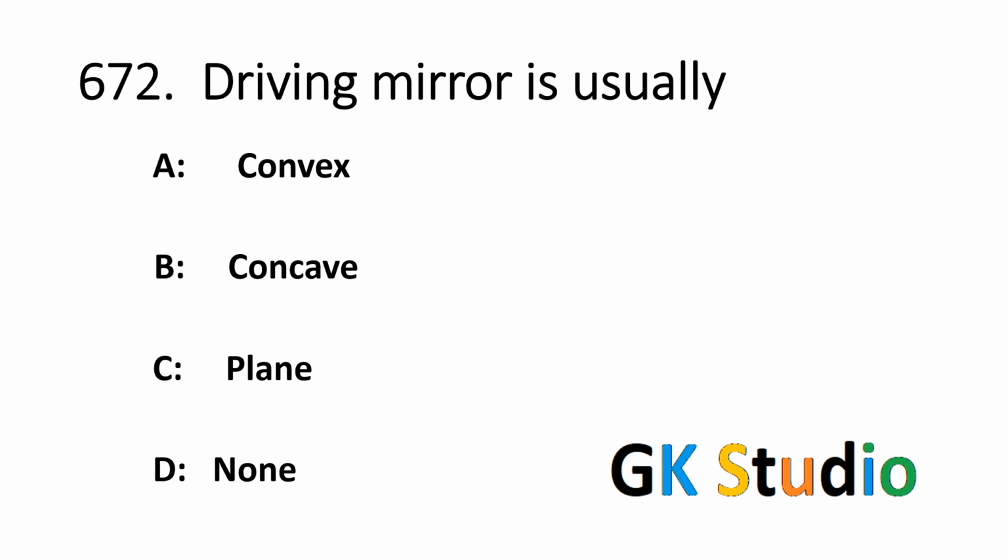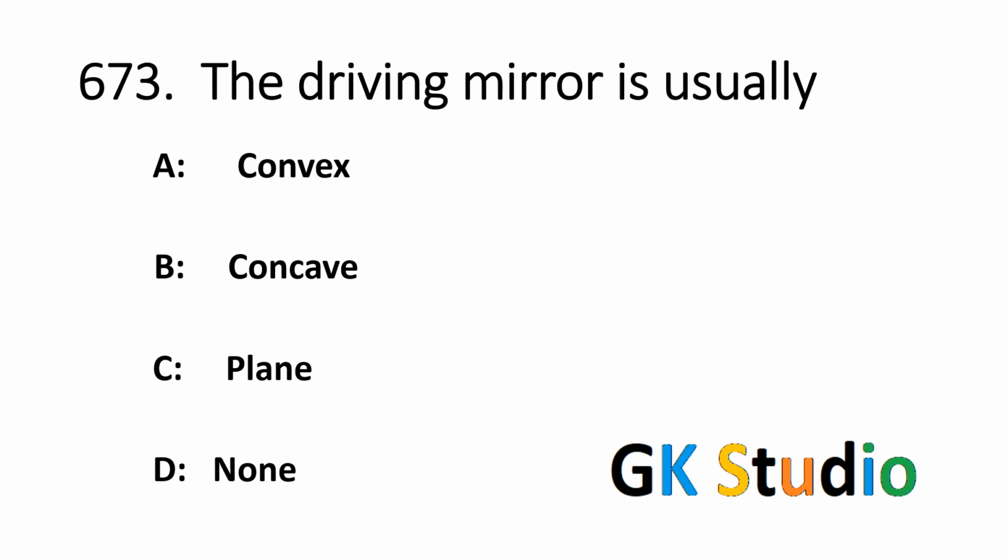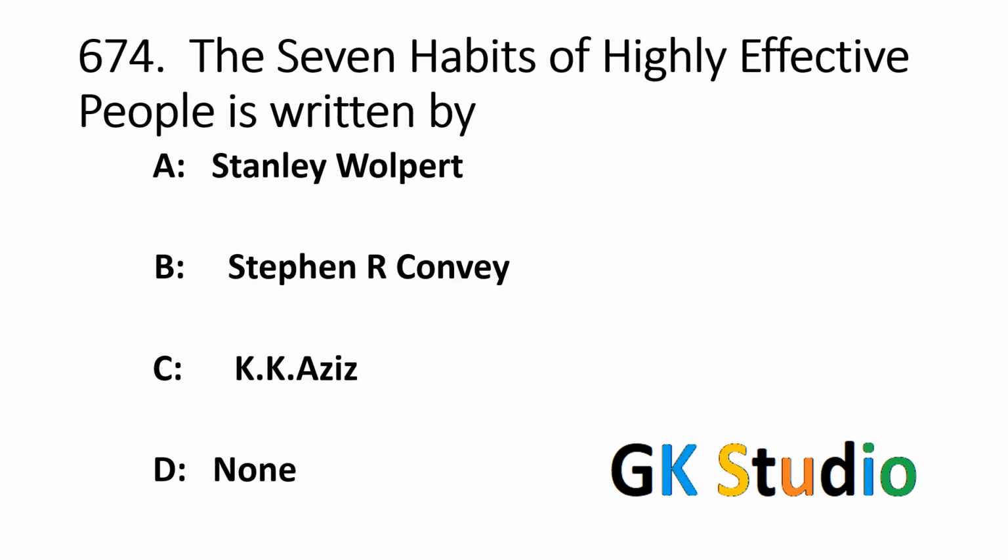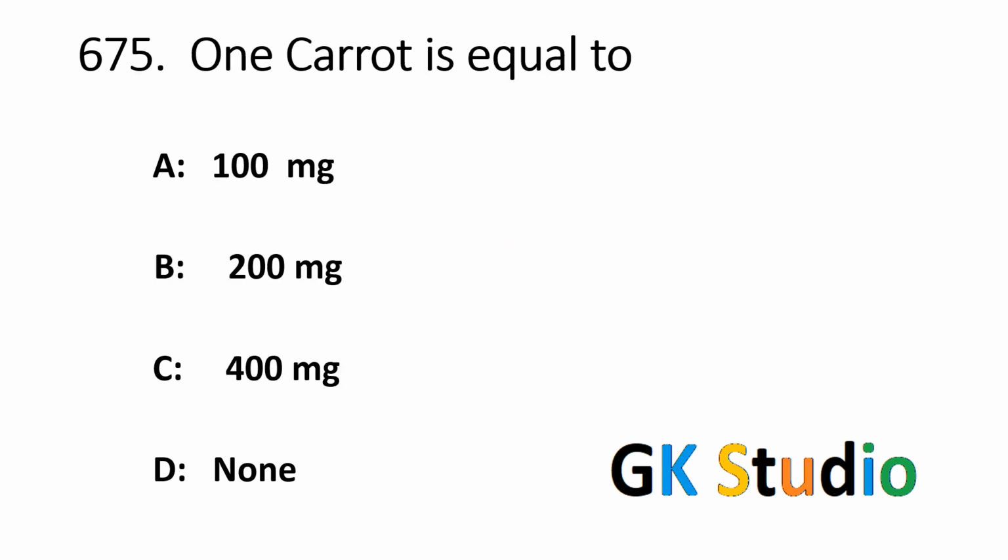Driving mirror is usually convex, concave, plane, none. The correct answer is convex. Side driving mirror is usually convex. The driving mirror is usually convex. The 7 Habits of Highly Effective People book is written by Stanley Wolpert, Stephen R. Covey, K.K. Aziz. The correct answer is Stephen R. Covey. The 7 Habits of Highly Effective People.